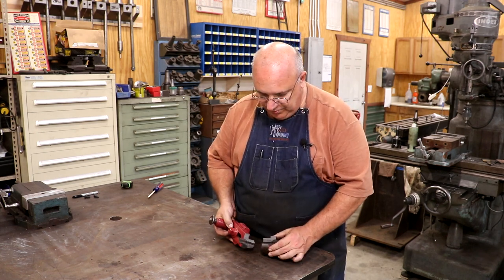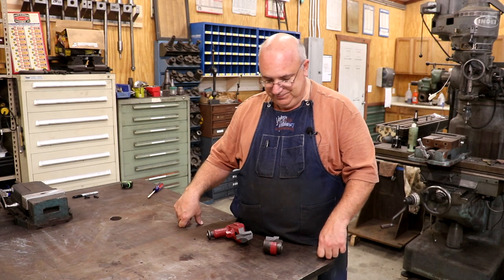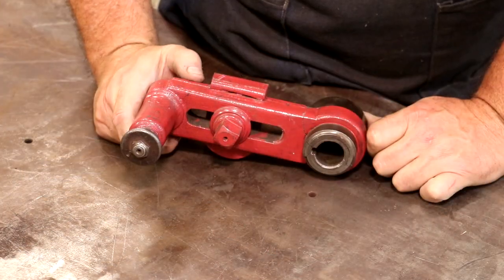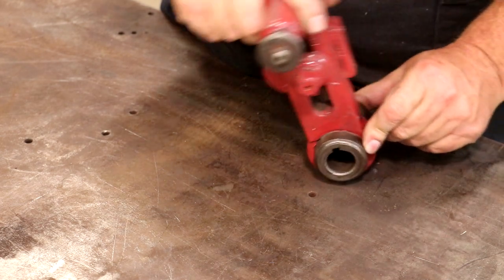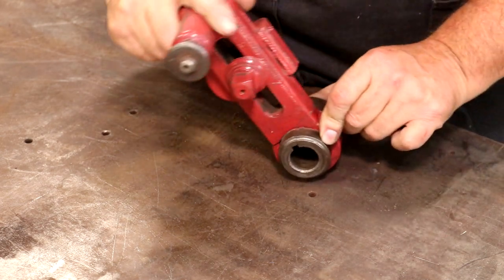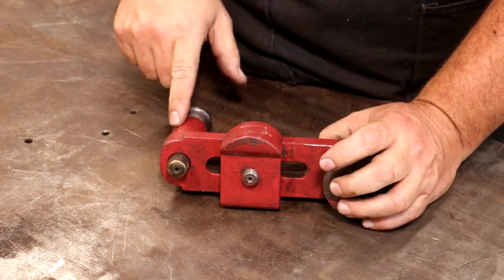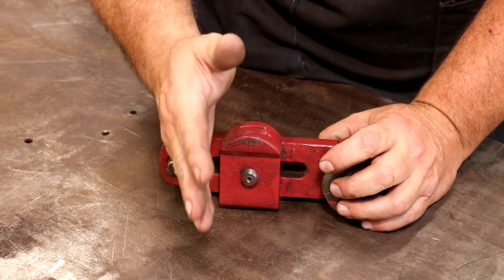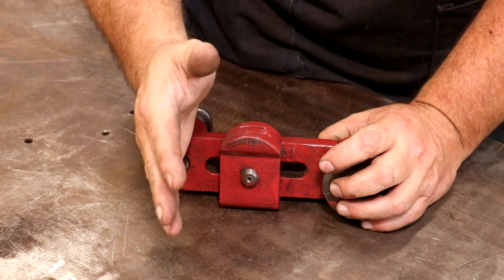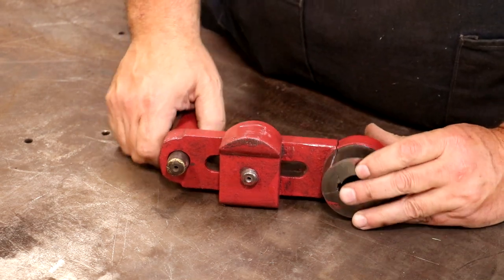I'm going to zoom in here. I've showed this previously, but I want to show you guys what happened, why it happened, and let's talk about our game plan on how we're going to go about fixing this. This piece goes on the metal planer — it is a lever that moves a piece back and forth. When it rotates on the machine, whenever a dog hits a stop dog in two directions, it's going to flip-flop back and forth, and it's connected to some linkage that moves a belt shifter side to side in the machine, making it go in forward or reverse depending on which set of flat belts is engaged.